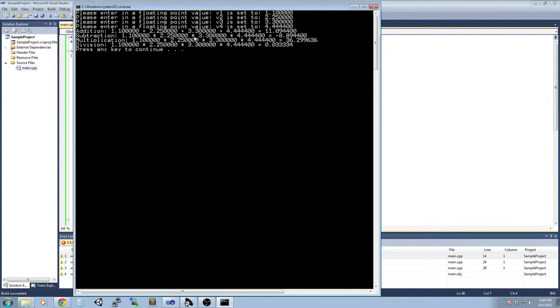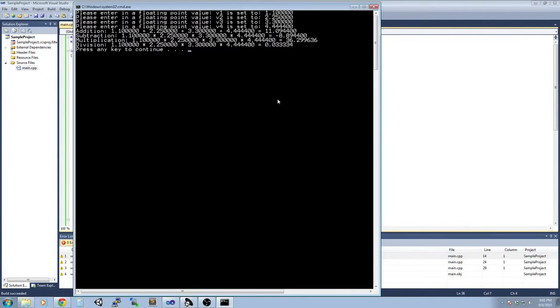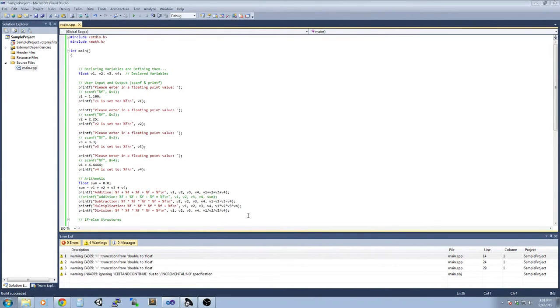It's not too much better, but I can check that one as well. 1.1 minus 2.25 minus 3.3 minus 4.1234. Okay. Minus 8.8944. Okay, great. Makes sense. Should always do sanity checks.